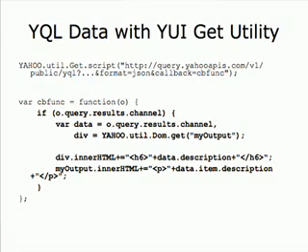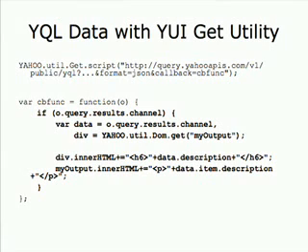The first thing I do is just do a quick sanity check to make sure that the data is formatted in the way that I'm expecting. If not, you might want to have some sort of exception case to throw a data error message or something like that. But if it passes that sniff test, I can go ahead and drill down into query, results, channel. Different data tables will have different formats, of course. And output that data into a div live at runtime on the page.